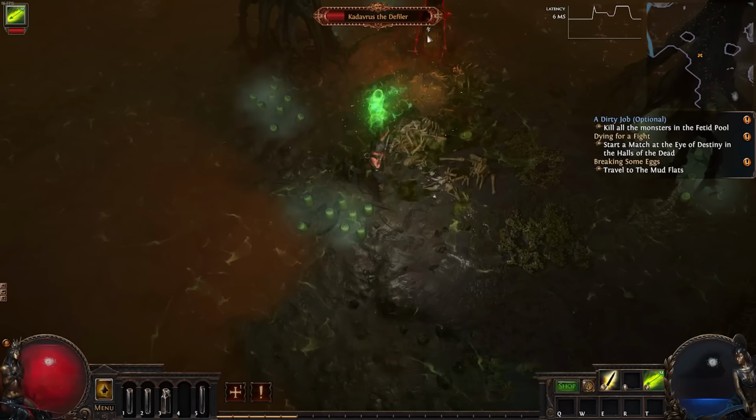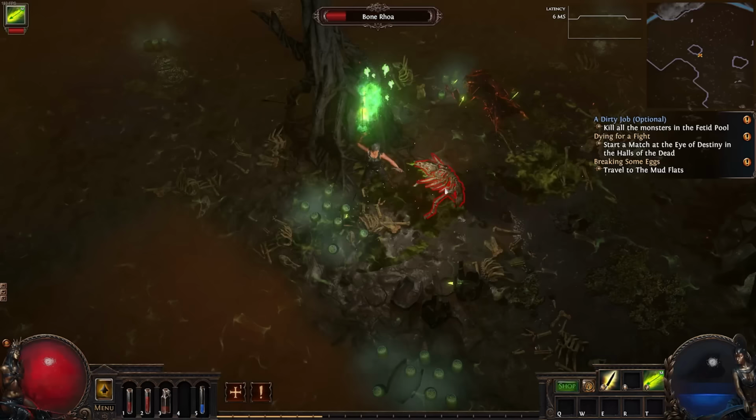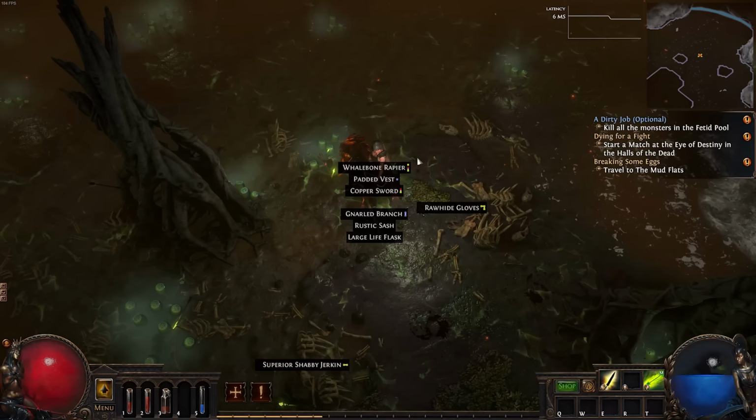Are my flasks going to... And I just killed him. What did I get for it? I got some boots, some gloves, nothing else I really want. So I still need to kill all the monsters.